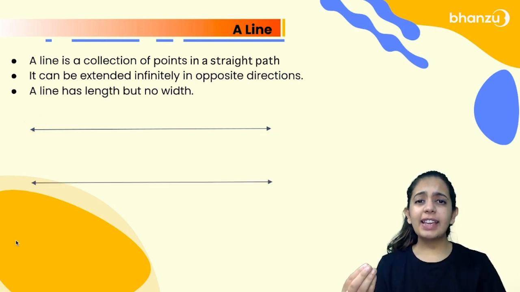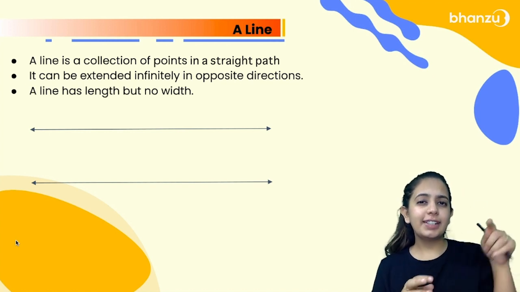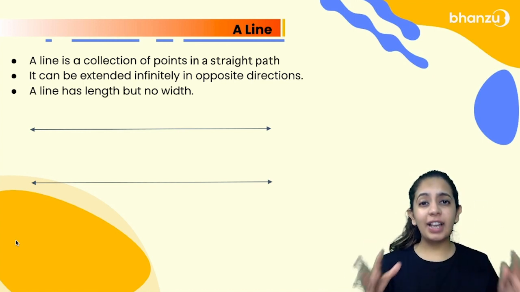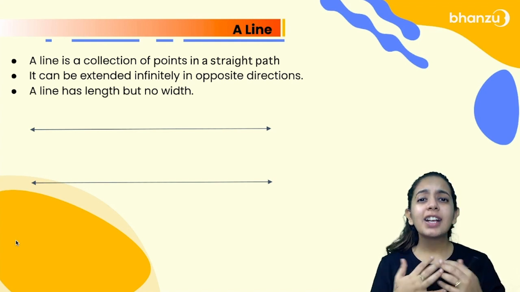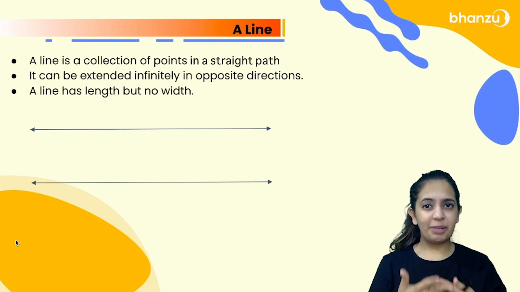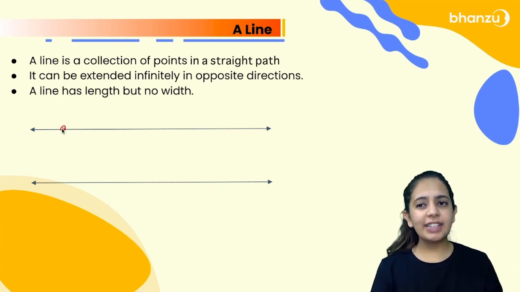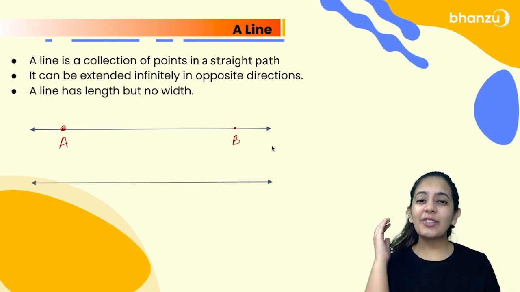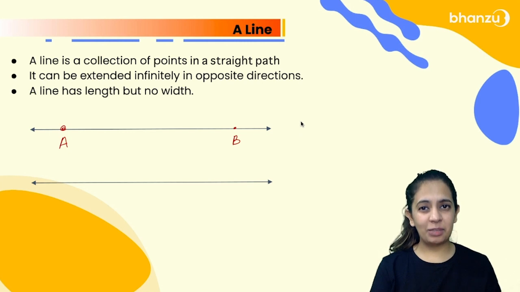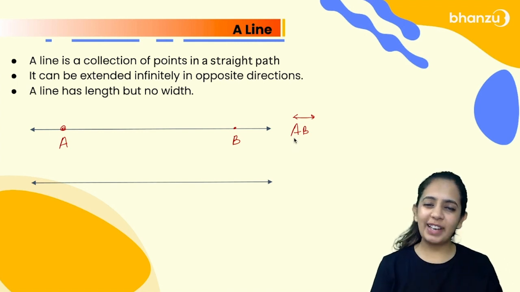Now what if I give you several lines and I ask you to pick up one particular line? How would you know which line I am talking about? For that, we can name the lines. Now, how to name a line? In order to name a line, pick any 2 points on this line. Let's pick this point as point A and point B. Now, the name of this line is line AB. And this is how we represent it. Above AB, we make a small symbol of line.